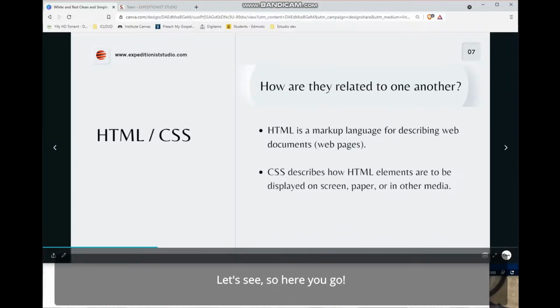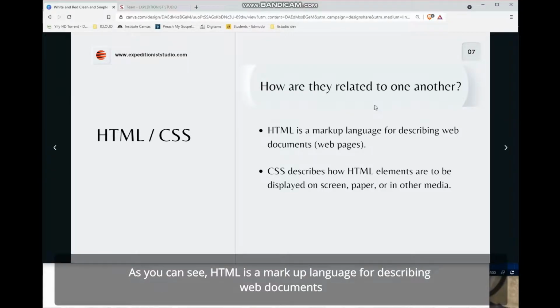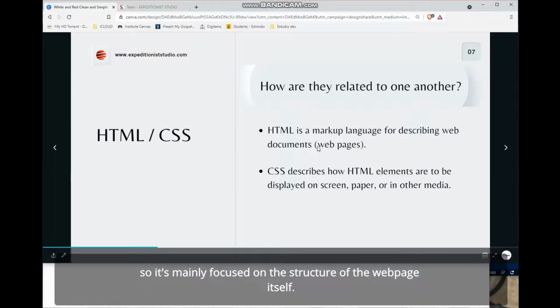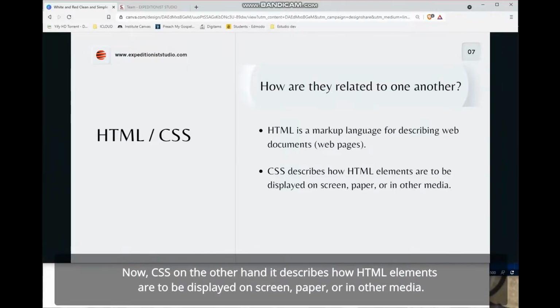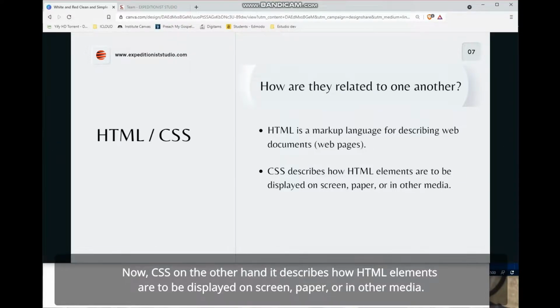Alright, so here we go. How are they related to one another? As you can see, HTML is a markup language for describing web documents. So it's mainly focused on the structure of the web page itself. Now CSS, on the other hand, describes how HTML elements are to be displayed on the screen, paper, or in other media.